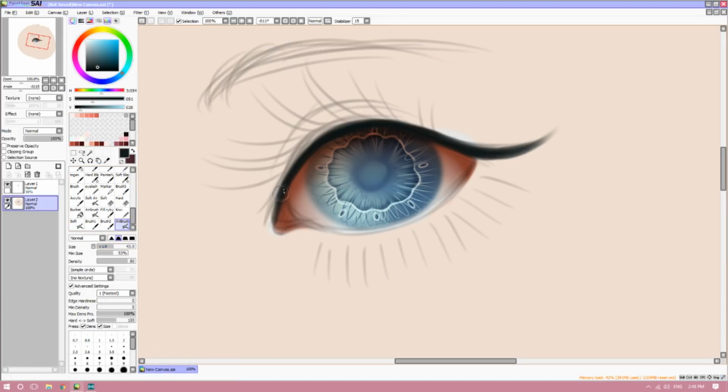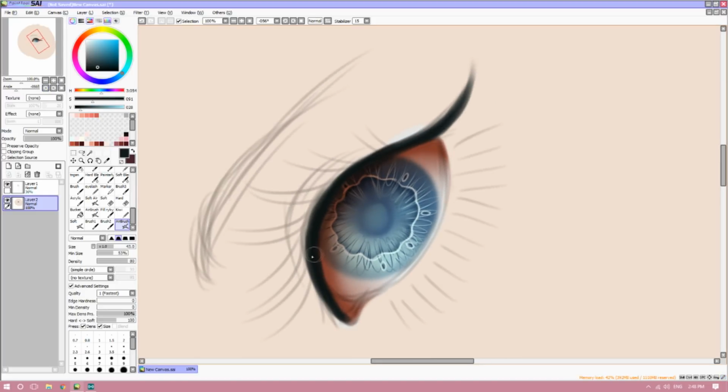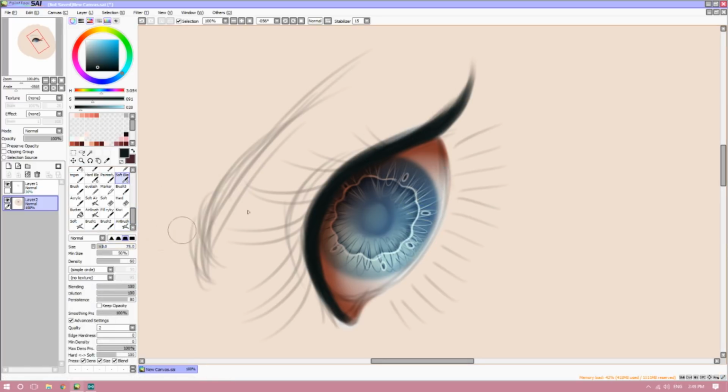Depending on how much makeup you want her to be wearing, I would put thicker black or not so thick black. For the purposes of this tutorial, I'm going to give her a little bit of makeup, just in case that interests anybody. So now that we have this thick black line, I'm going to blend it a little bit on the top.